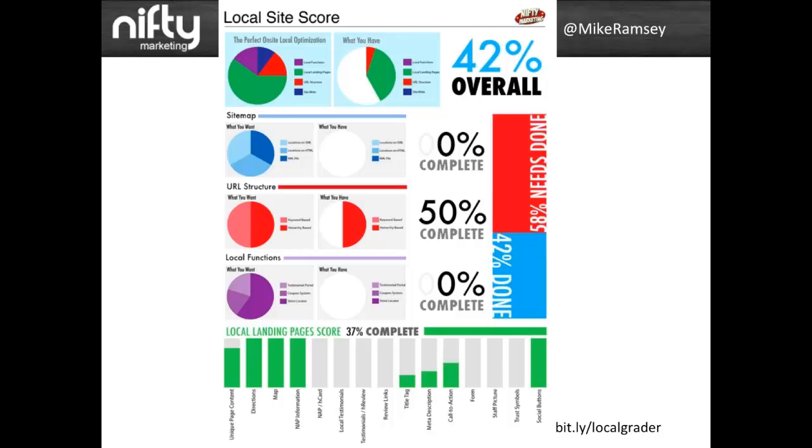into specific factors. So I won't talk a ton about this other than just saying, if you want to look at it a bit more in depth, you can follow the bit.ly link down in the bottom, bit.ly/localgrader, and that's on our website. It's an easy way to basically understand how a site's scoring overall.